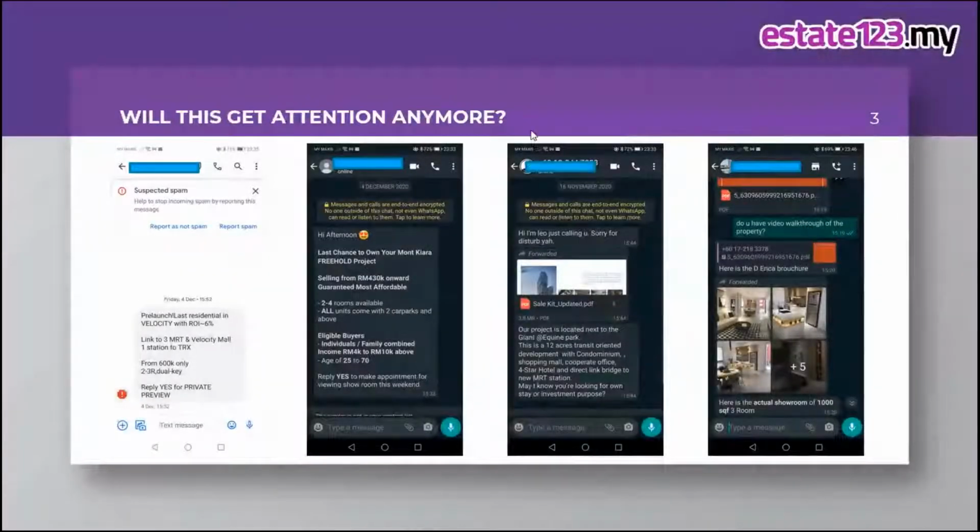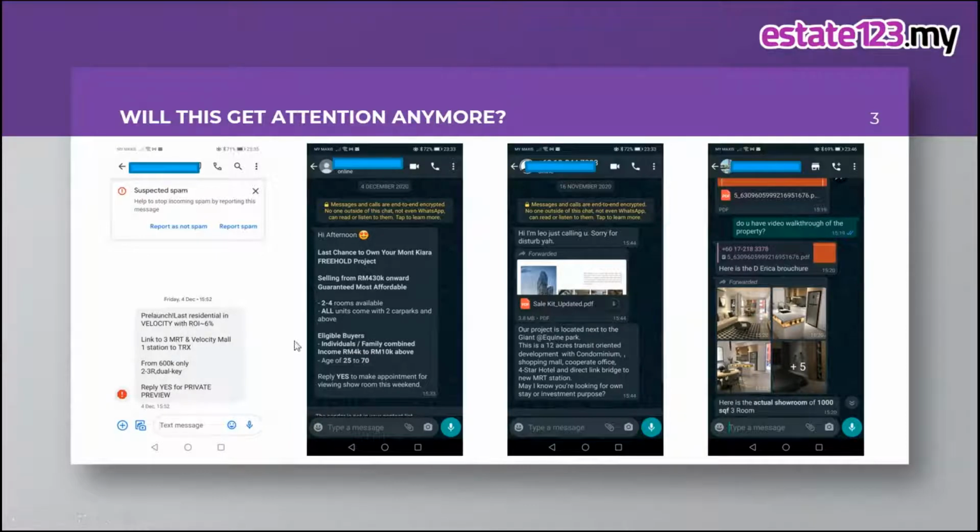I'm sure some of you are using this method to send your promotional items or property launches to your prospects, right? Before this, we see a lot of agents sending quotes or notes like this, or maybe PDF files, or images, or some also use SMS to blast to their prospects.